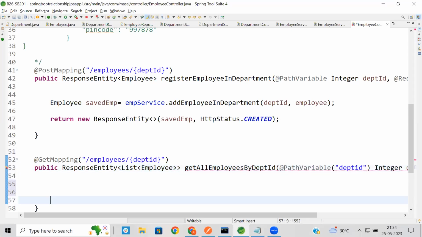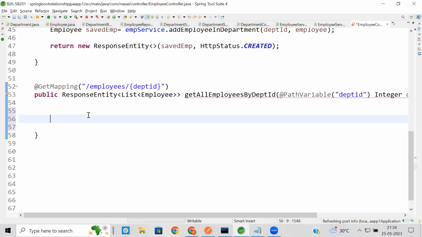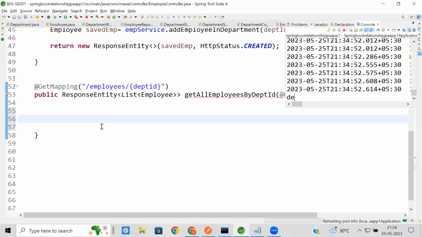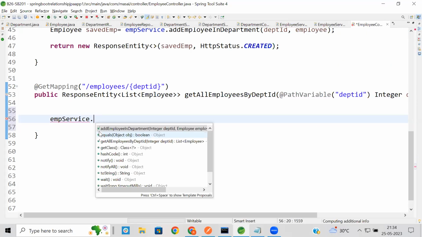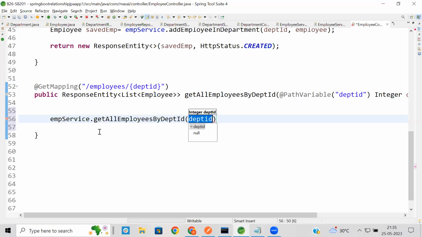Cool. Now let's call our method, that is the department employee service dot get all employees by department ID, pass this department ID. It will return the list of employees.